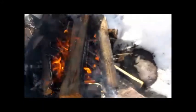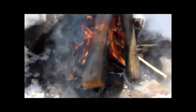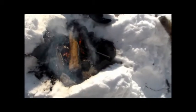Okay, well now it's going good enough. What was I saying? I turned it off again. Okay, now it seems the fire's going hot enough. You can do all kinds of experiments with ice and rocks and snow, and I'm not going to worry about you putting the fire out. So go ahead. I'm going to pause for a while.